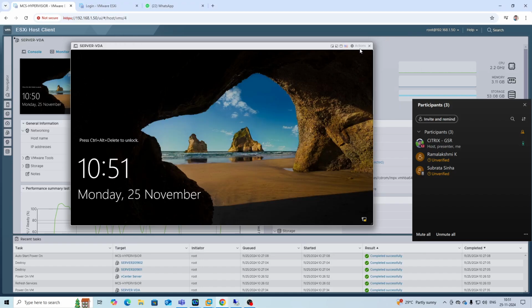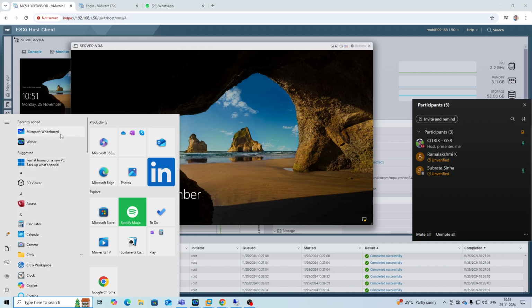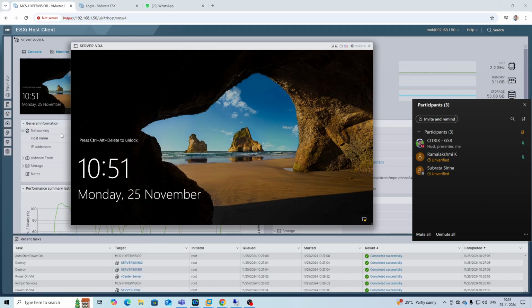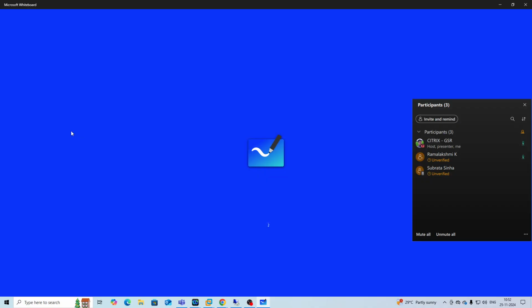So far we discussed infra setup, delivery controller, director, storefront, and then we published only server desktops and applications from a standalone machine catalog. That is a manual machine catalog. So, clear? Subrata, if you have any doubt, ask me. We will get it clarified, and then I will move on to the MCS type discussion.